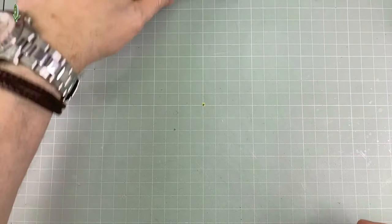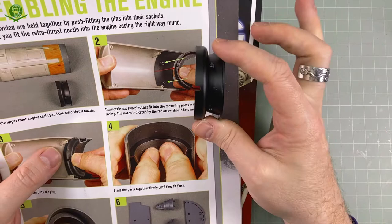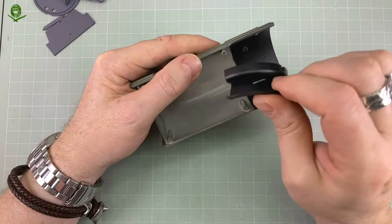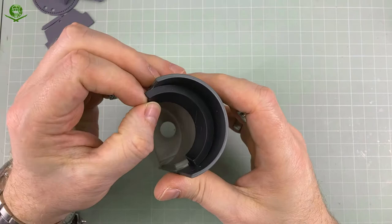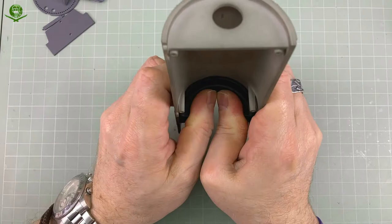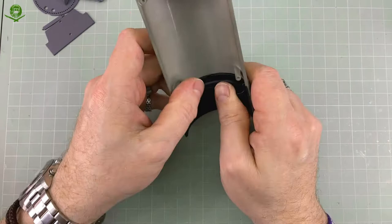Shouldn't need any screws or anything today — it's just snappity snappity. We need to take the upper front engine casing and the retro thrust nozzle. I've had this bit before and I've always had trouble knowing which way around it's supposed to go. They've got a clearer picture this time that does actually show you the orientation. You have two pins and two holes — all you need to do is put it in there and line those two up. It's not as easy as it looks because you can't see the pins or the holes they go in. There we go — it's in. Just by cunning use of looking and examining with eyeballs, it goes in.